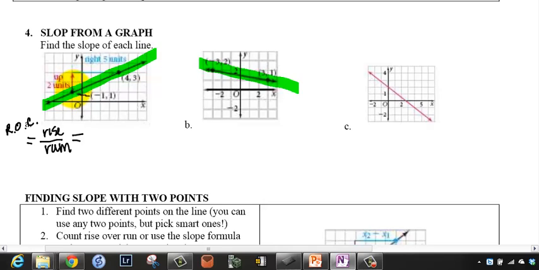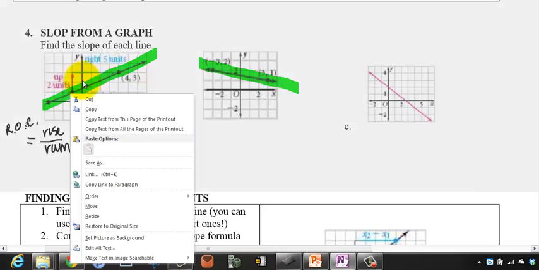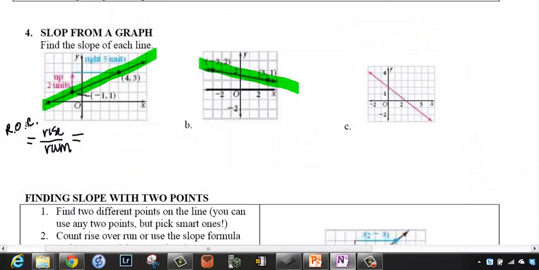So to do this, we need 2 points. You really should use grid points only. So looking at this one, let me switch this over and do a different color, red, so we can see it. So right here, we're going to use this point and this point. Don't try to estimate slope. If you have to, if that's all you've got, then that's fine. But in this case, we're just going to take 1 point. Again, going from the left point, like in the rules that I gave you, we're going to go from the left point to the right point. So how far is it changing from the left point to the right point?